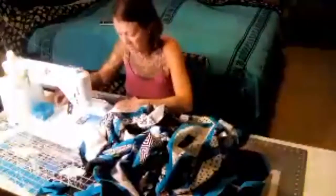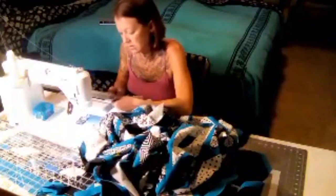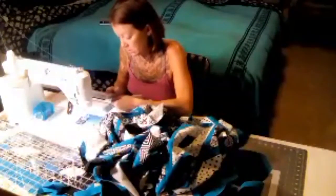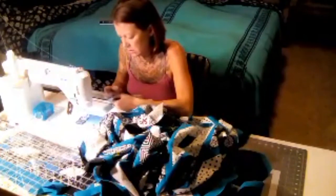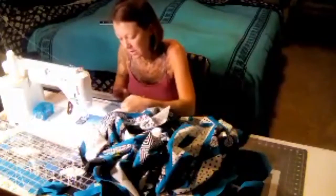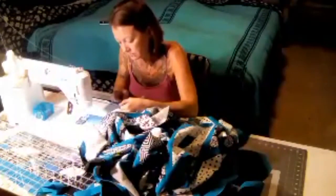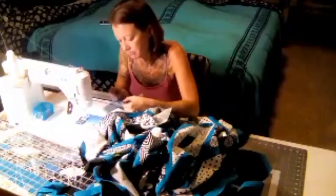Just a smidge, and because I'm entering it into a quilt show, if it was not being entered into a quilt show, I wouldn't bother with this part. But just because I'm going to be entering it into a quilt show, I need to make sure I have all these, or else these videos wouldn't take very long. Trying to show you guys that I'm extremely paying attention on this quilt, more than I would any other time.